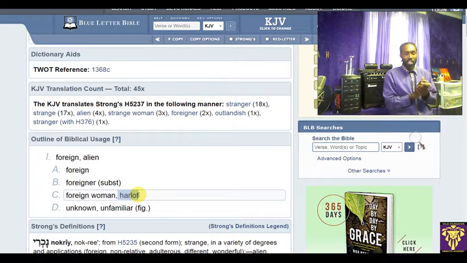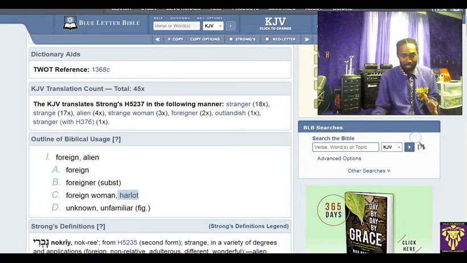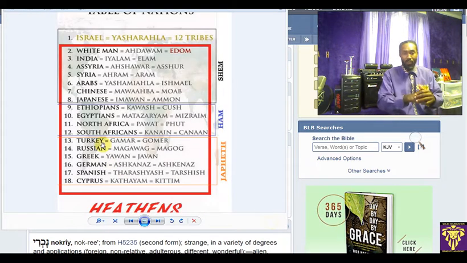See? Just because this is talking about a stranger in Proverbs 5:20, it's not talking about a non-Israelite woman. A lot of brothers believe, oh, this has got to be talking about a white woman, an Israelite brother getting with a white woman, or with a Chinese or Japanese woman, basically any woman categorized in the red box. Some Israelite brothers believe that, but it's not. That's talking about an Israelite woman. She's just labeled strange because she's not fulfilling the role of being virtuous.